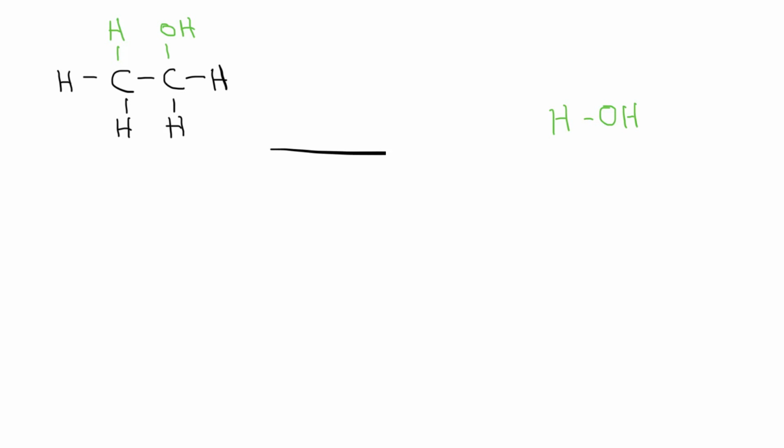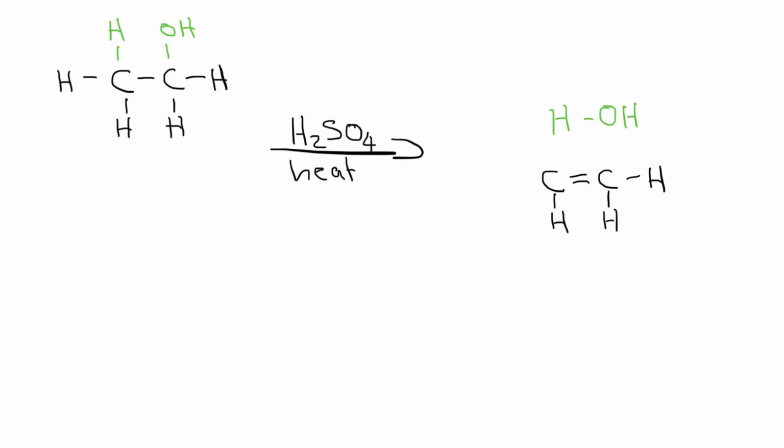Okay, once again, we need to apply a little bit of heat. But in this case, there's a catalyst, and you might remember that H2SO4 is our friend when we're trying to get water onto and off something. What's left behind is this beautiful double bond, and there we go. Okay, so that doesn't seem too difficult.